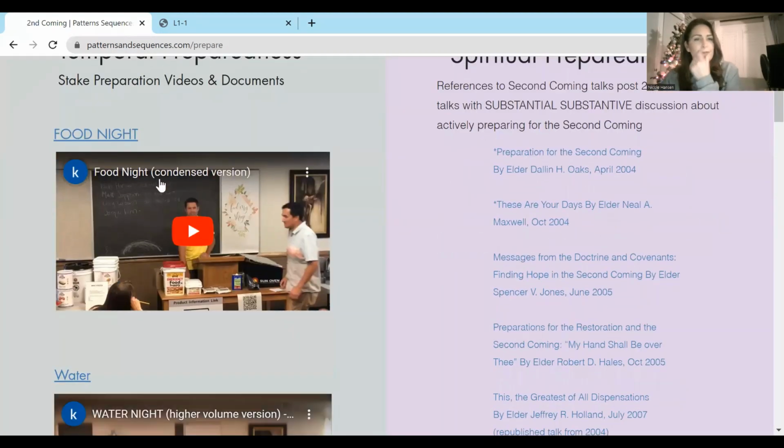If you look here, this is a video of the night we had, and we went over this. My neighbor did all the research for what would be the cheapest things that you would need, and tried to put it all together in a chart. Now, this was a year and a half ago, so things have changed. Some things may no longer be available, and prices may have changed. I think he's tried to keep it up to date because so many other stakes and people are asking for it. He's over our stake preparedness now. So there's just a lot of information there.